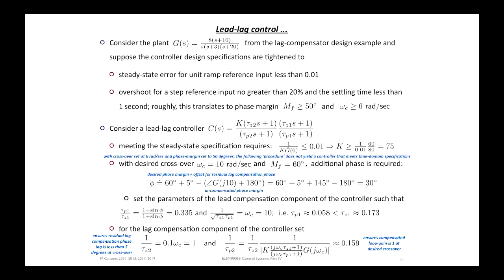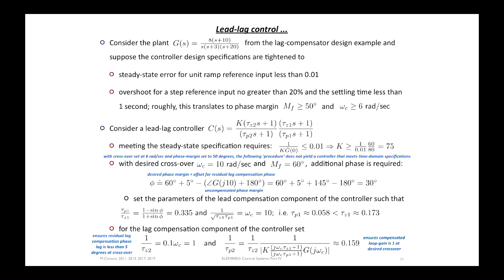So again, this is just another example to illustrate how you might go about figuring out what these controller parameters should be in order to meet specifications. Okay, in this case, we've got a plant that has 3 poles. They're all stable. One of them's at the origin. So you would already get 0 steady state error for step type inputs to the closed loop. But if you've got ramp type inputs, then you won't get 0 steady state error without doing something extra in your control. And here we've got a specification that we want the error in steady state to be less than a certain value.